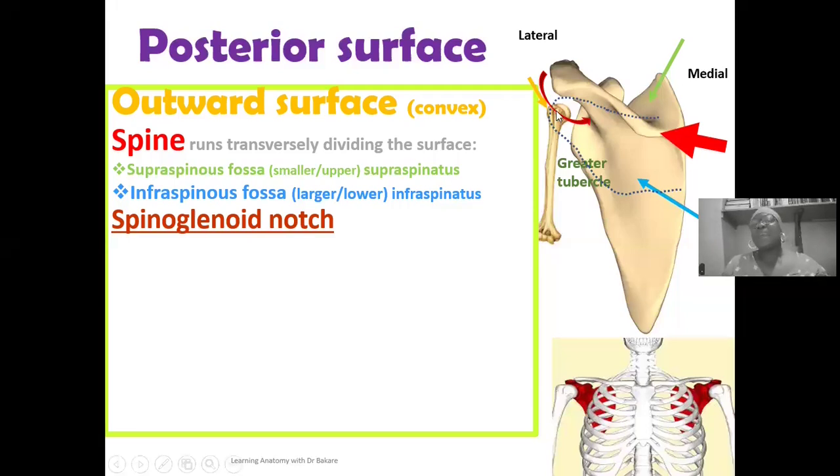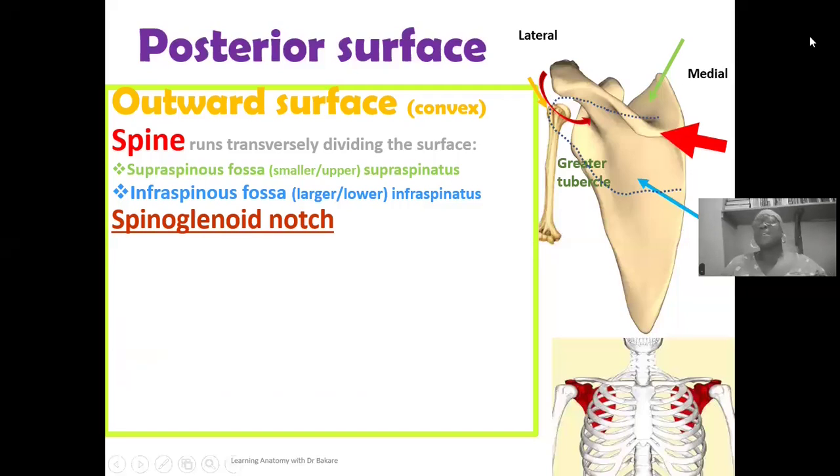Remember, this is where we have the lesser tubercle. In between the two tubercles, we have the intertubercular groove, and it is this groove that creates the accommodation point or site for the long head of the biceps brachii muscle. We will be highlighting this when we get to the muscular component of the arm. Please do watch out for this.